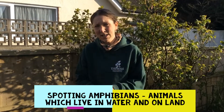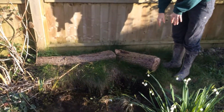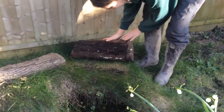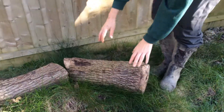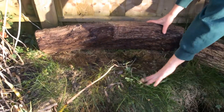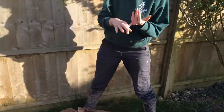We have a few different types of amphibians in the UK, so see if you can go out and spot any. Even if you don't have a pond, you can go out and about. If you've got a park nearby with any logs lying around, or if you see any bricks or anything like that, that's a really good place for them to hide. There's lots of bugs, some worms, some centipedes — but no amphibians today. We've only ever found one toad and one smooth newt in my garden, but you might find a common frog or a common toad. I'm going to put up a spot-the-difference so you can work out what the difference is between the two.